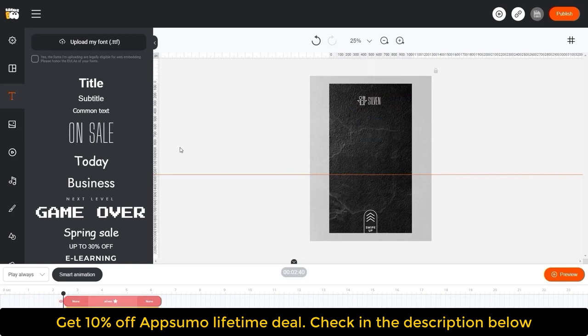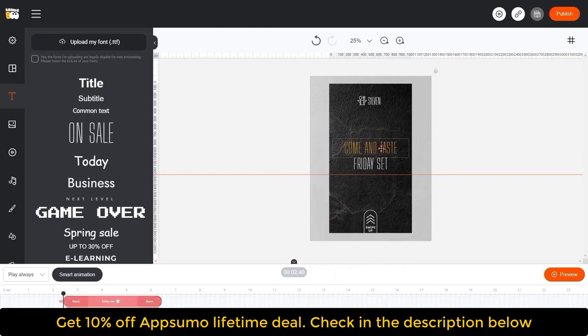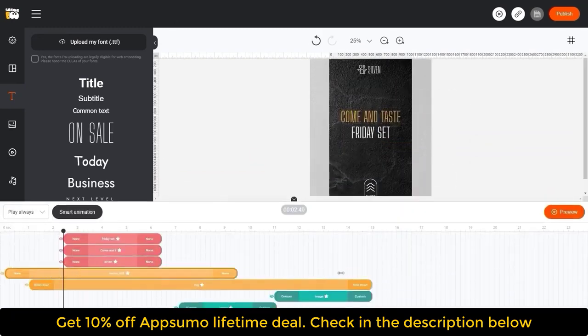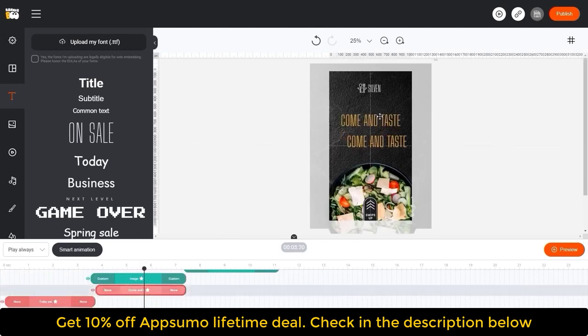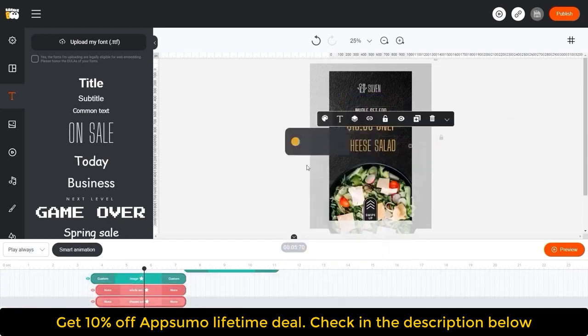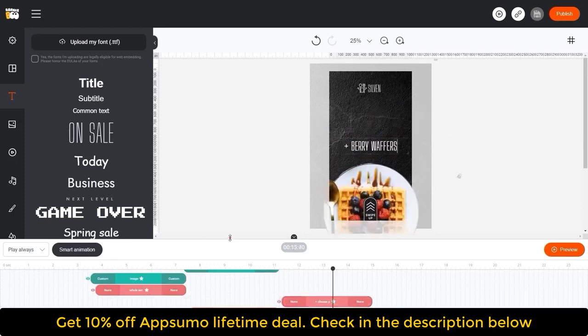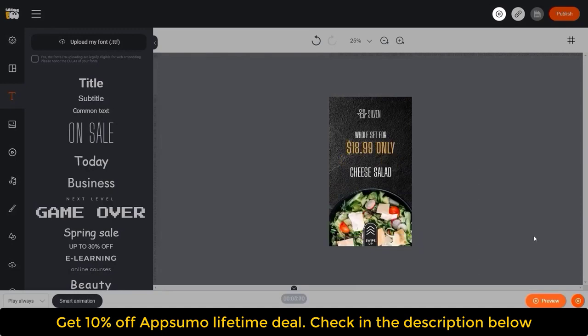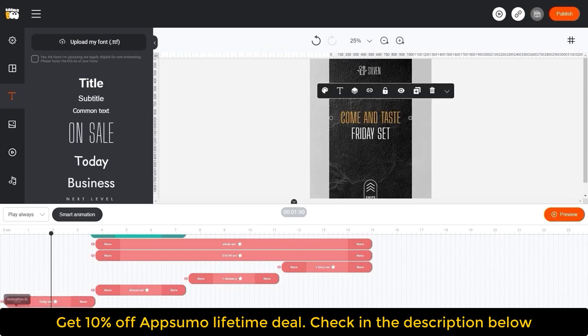Add the main text in the same way. Text animation is added in the same way we did with images.